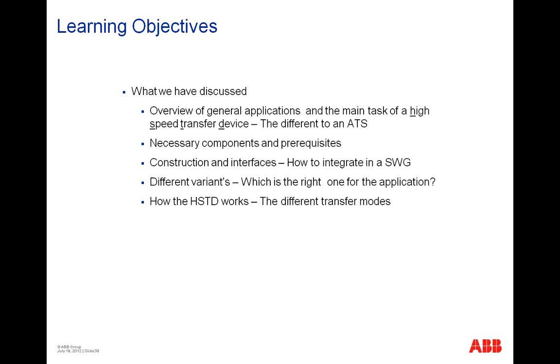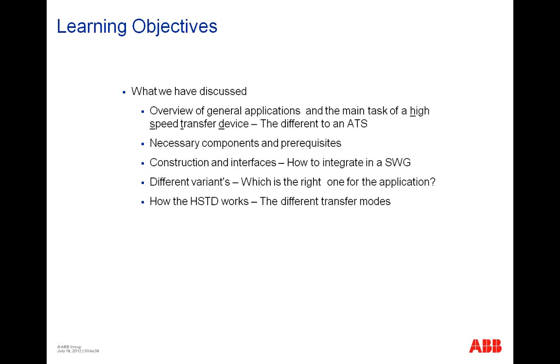And the main thing, how the HSTD works, the different transfer modes. Yes, we discussed the fast transfer mode. The commands are given at the same time with only a small gap of a few milliseconds. The bus bar voltage is stabilized by the rotating machines. We have the first phase coincidence, the residual voltage, and the time delay transfer mode. So this is explained, and I hope so.